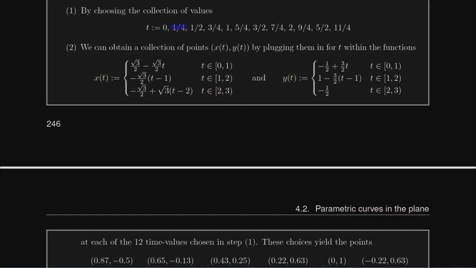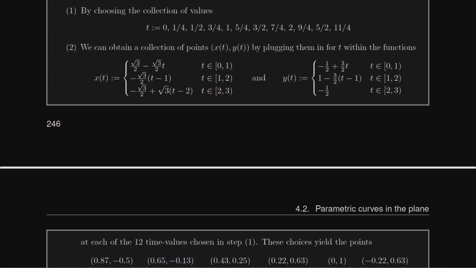Then if I move on to t equals 1/4, I'm going to check which interval I'm in, which still happens to be the first one. Of course, I'm not going to transfer to the second one until I reach a t value of 1. So then I'm going to plug in 1/4 for this t, 1/4 for this t, and that's my x value, that's my y value. In decimals, that's 0.65, -0.13.